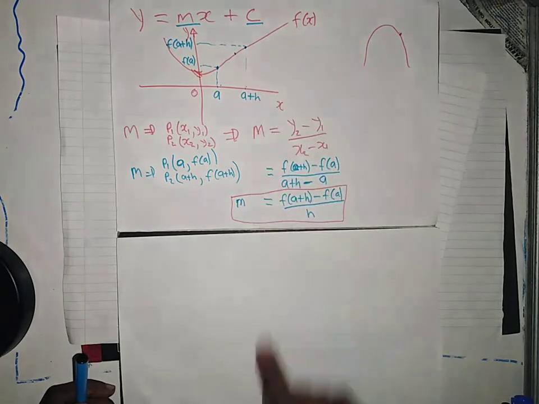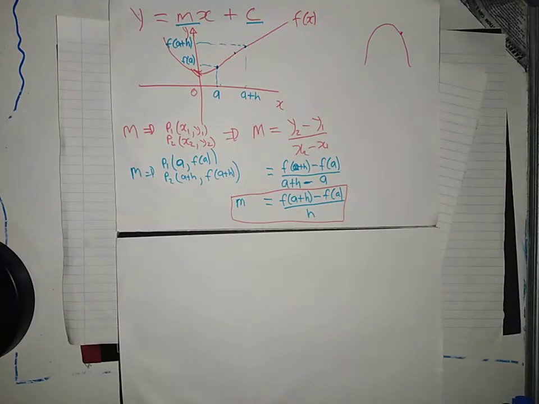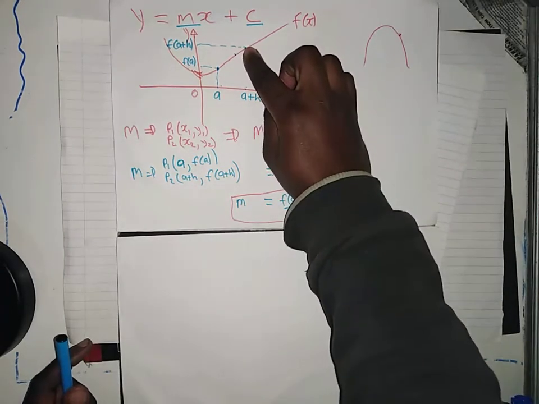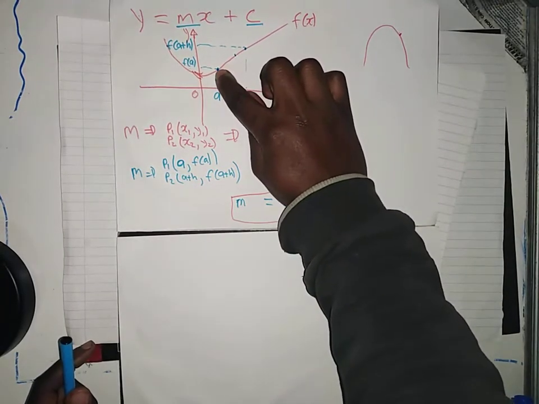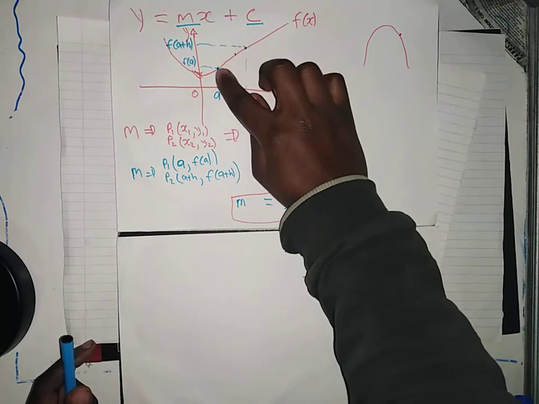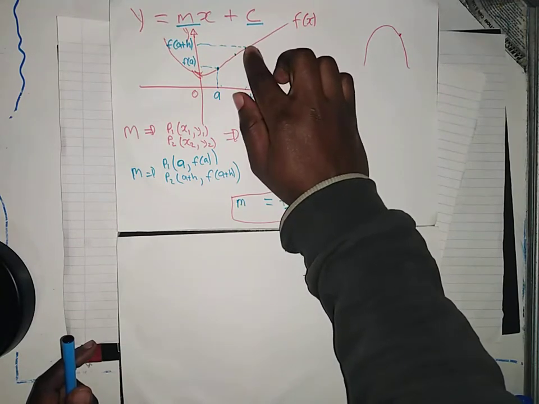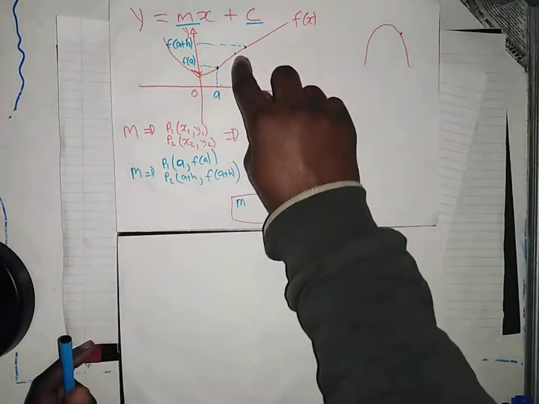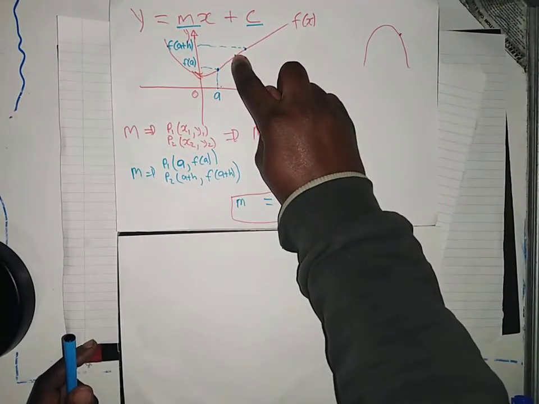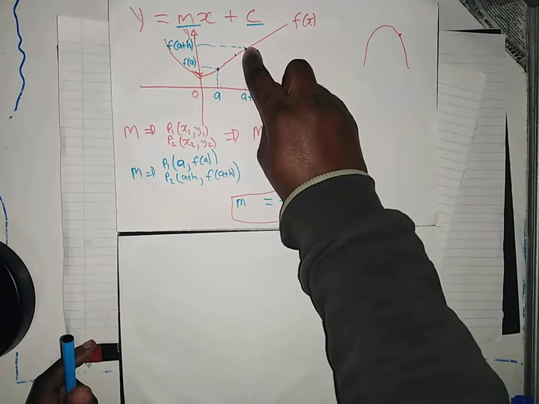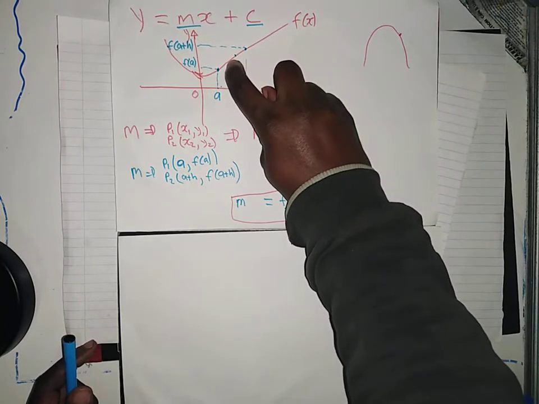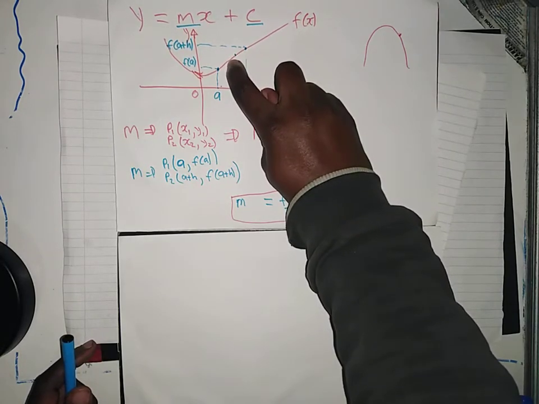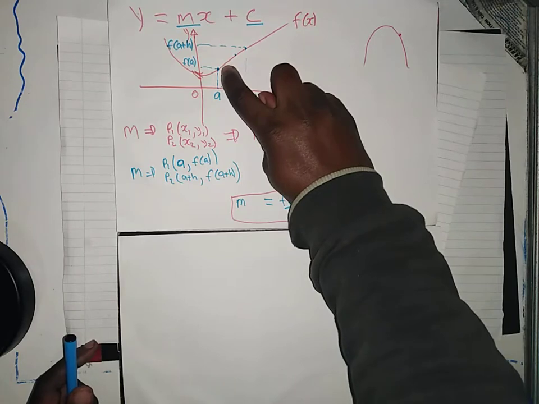Remember, when you've got an approximate, it's like an estimation. You are estimating, so it's an estimation of a gradient. There is a true gradient at this point, but because you've picked 2 points, you will find an estimation of a gradient. So the estimation when the point is here is going to be much better than this estimation. And when you bring the point here, you get a much better approximation.